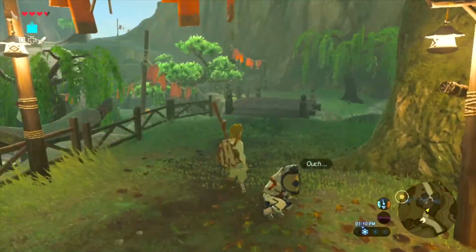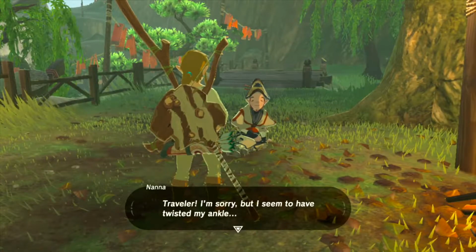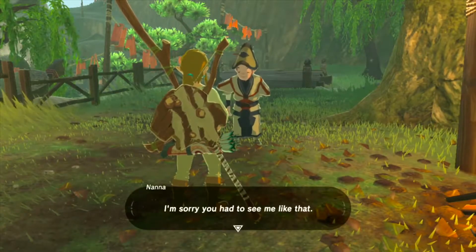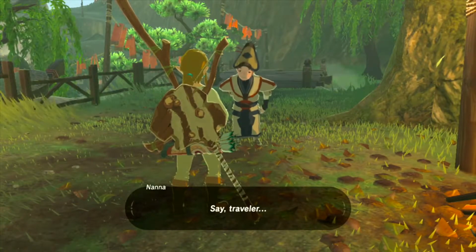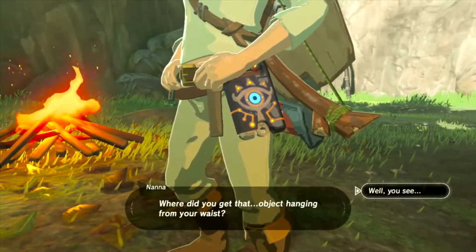Ooch. What's wrong? Traveler, I'm sorry, but I seem to have twisted my ankle. Let me see here. I'm sorry to see me like that. Say, traveler. Where do you get that object hanging from your waist?